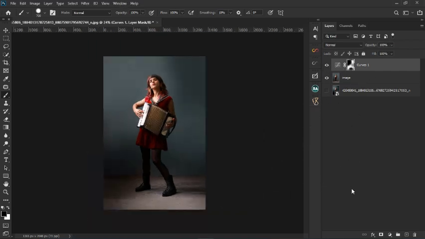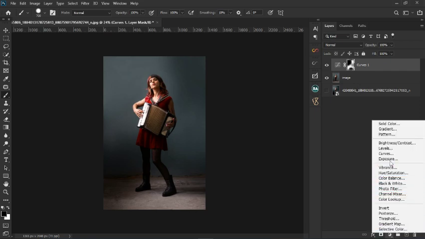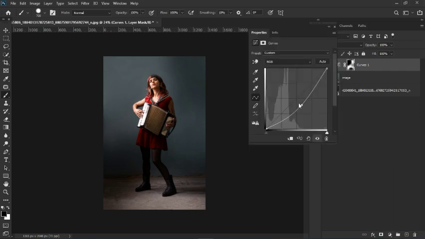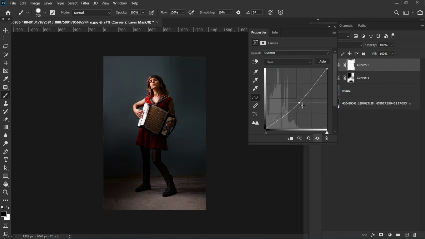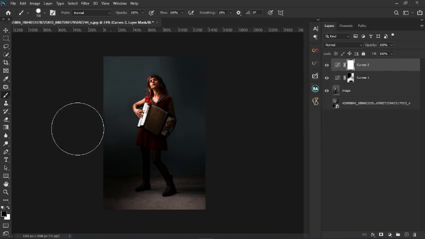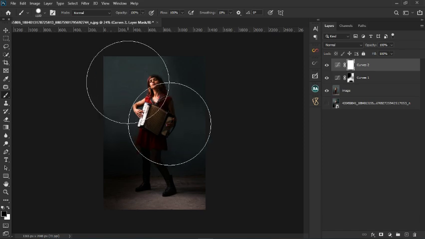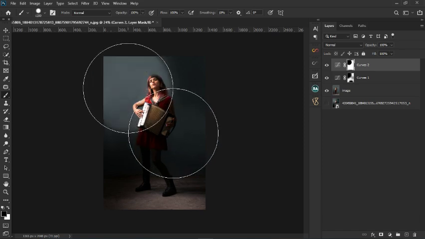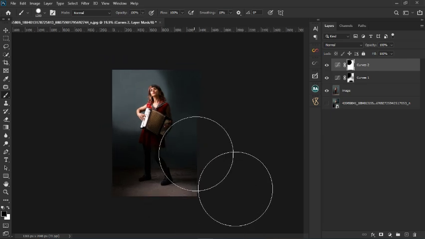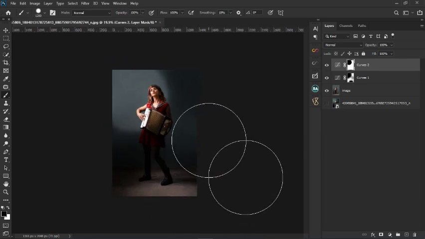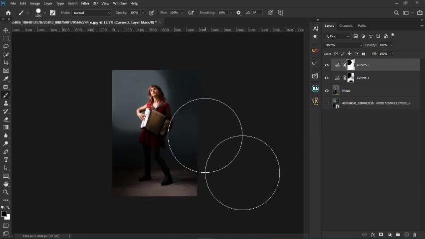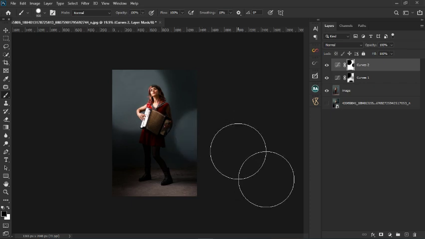So now one more thing, we just need to grab another curve and bring it down a little bit, like this, and we're going to do the same thing. Make the brush bigger, hit once, and probably give a reflection, make this one smaller and hit once.